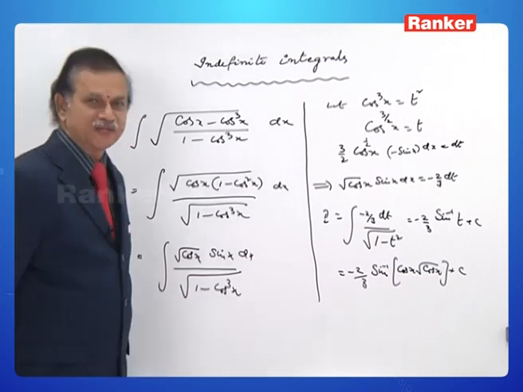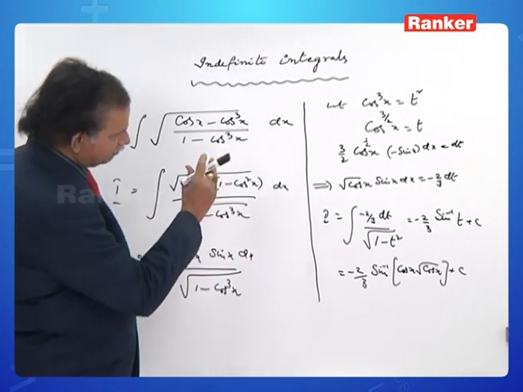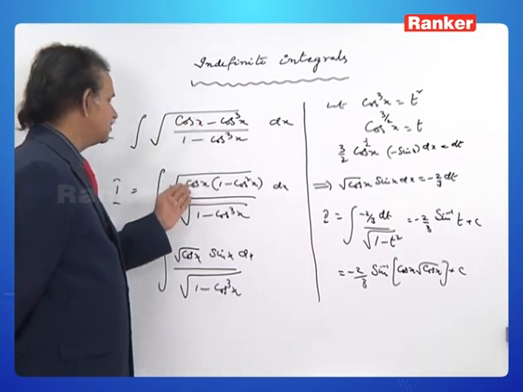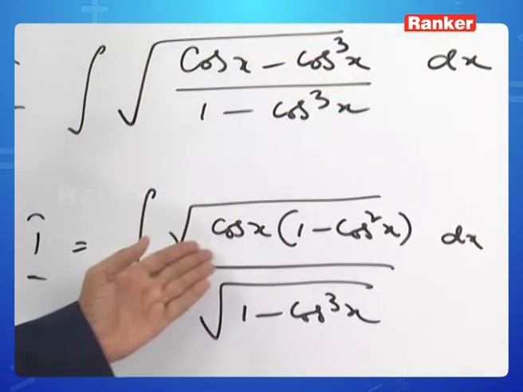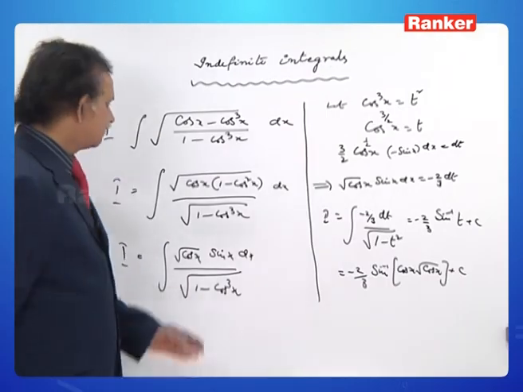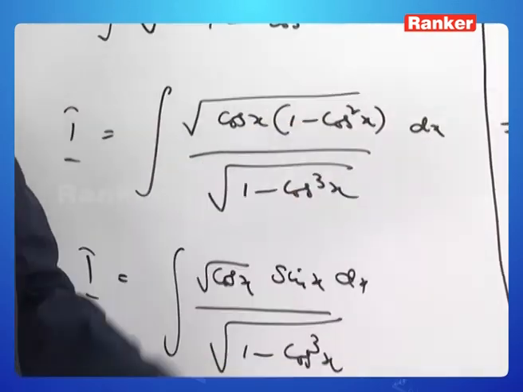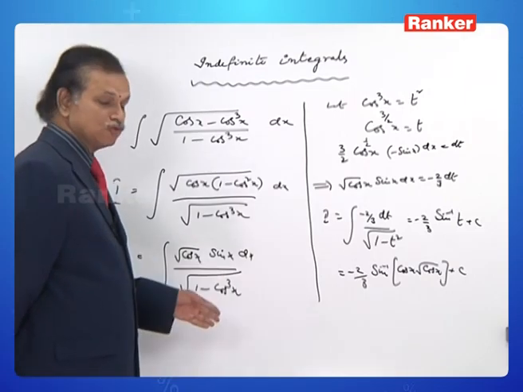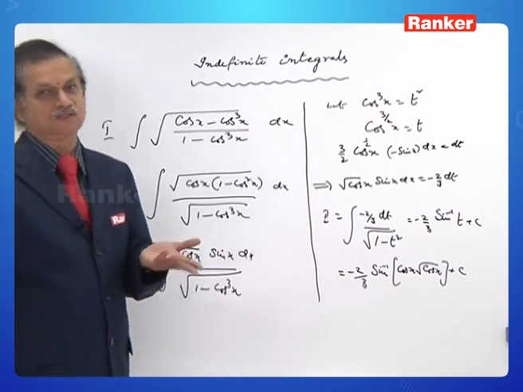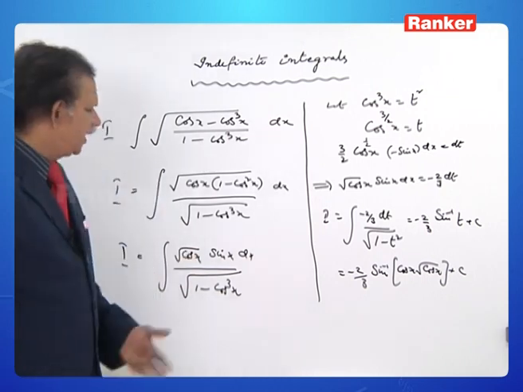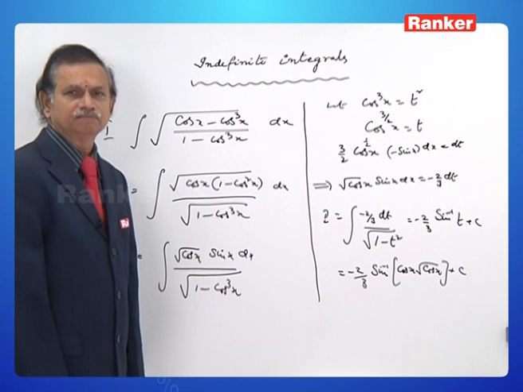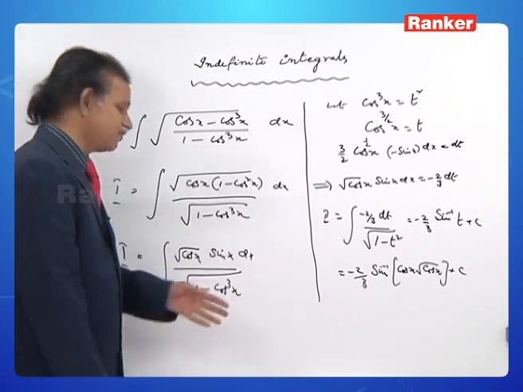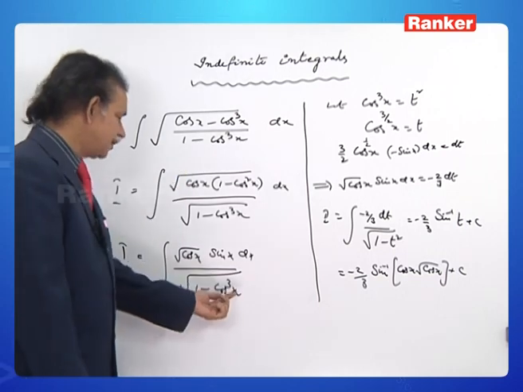Well, you please notice the crucial portion of the solution. Of course, one can easily get this idea of splitting it as cos x into root 1 minus cos square x. Of course, it is root cos x into, what is root of 1 minus cos square x? It is sin x. Even if you split 1 minus cos cube x using the formula a cube minus b cube, nothing could be done. Substitution might become difficult. So at this juncture, you think of this particular expression.